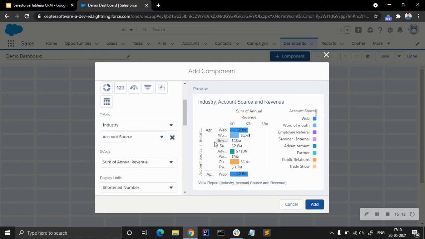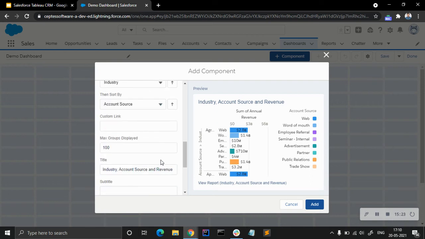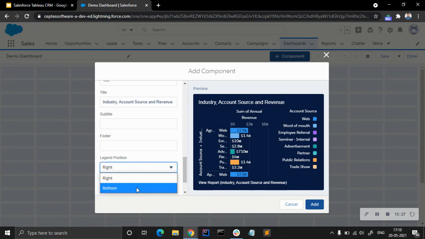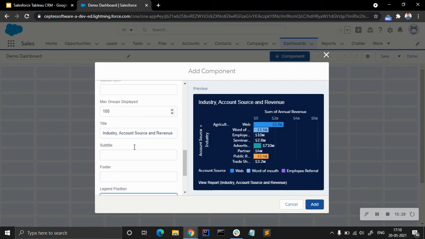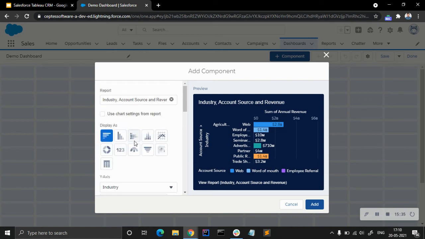This actually has better, more features to change the chart compared to the report features we had. We can make it dark, legend position bottom, the same thing. Okay. Anyways, title, custom link. I think we can go for stacked.